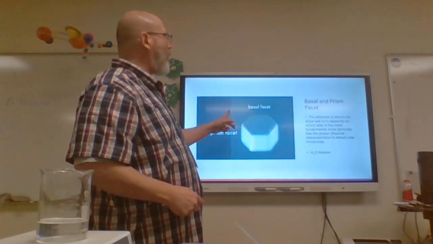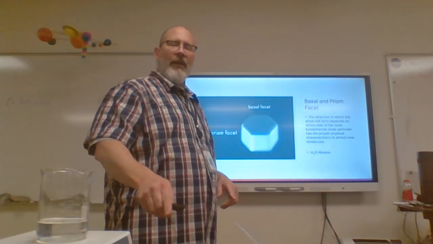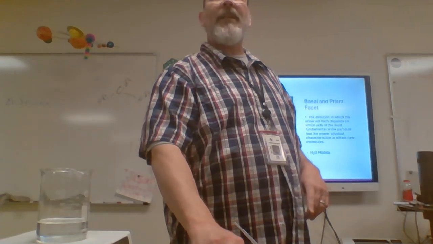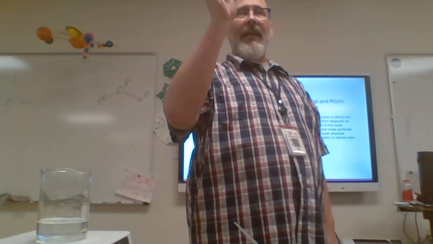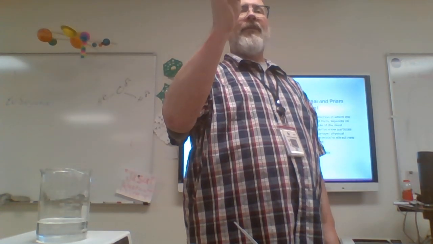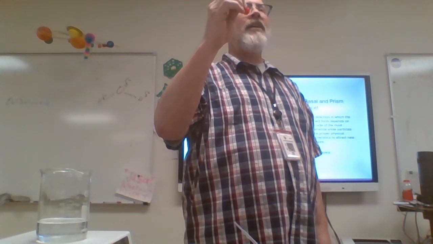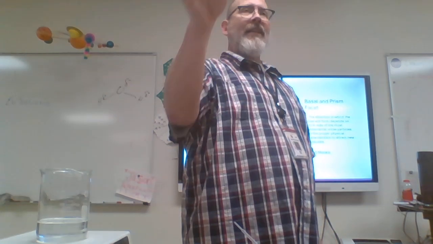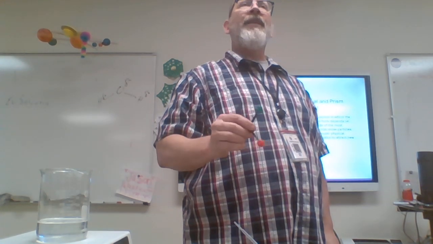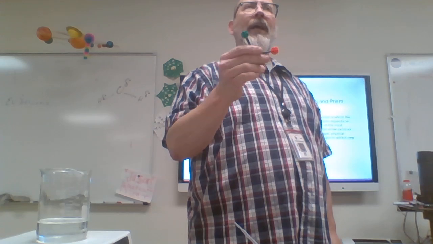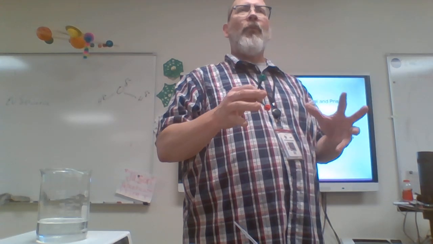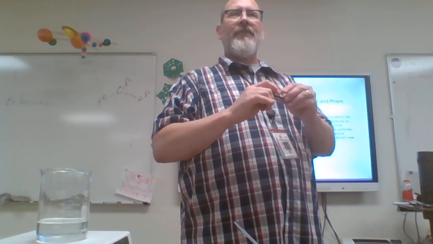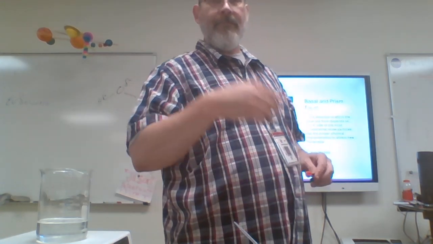All right, so an H2O model. I want you to back up a second. We are now going to take these little things. Remember these from chemistry? These are H2O, right? Now, don't worry about the fact that there's different colors. Just think of the little balls on the end as always hydrogen. Like I said, I don't have enough colors. All right, so each of you has that model. What I want you to do is to use these in such a way so as to come up with a hexagon, okay? Simple hexagon. Go ahead and do it.